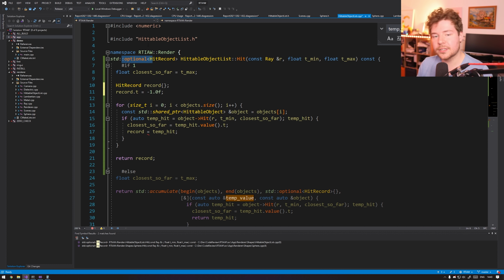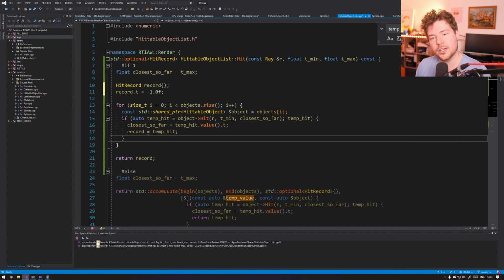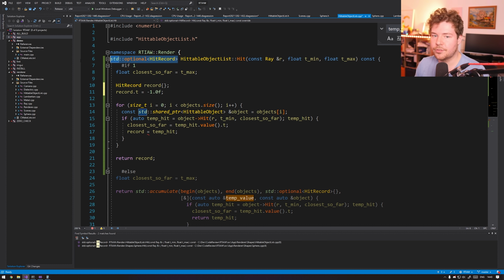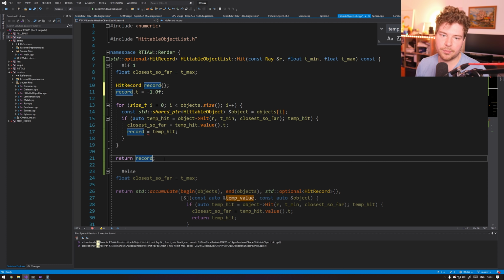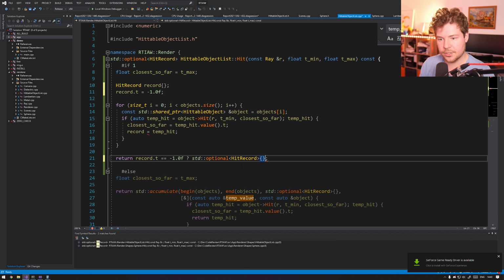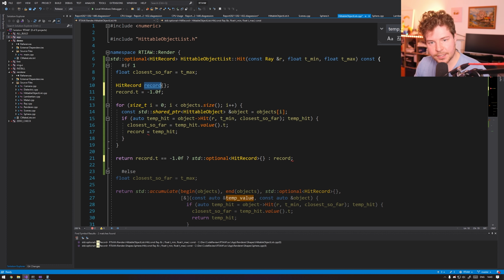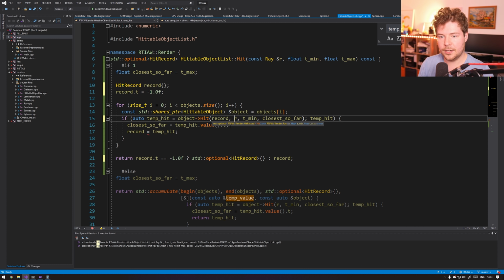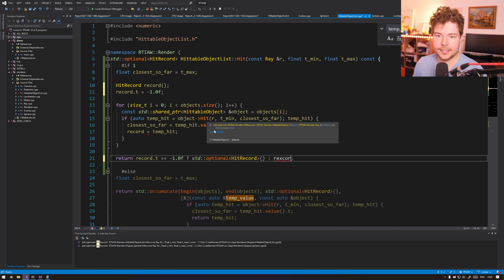This returns an optional. That's fine, because obviously this isn't per pixel, I assume. Well, this is per object. Maybe we don't want to return an optional here as well. But if we did, we probably could just check T. If it's -1, let's return a blank optional, which I guess is what you did before, so it's just this. Otherwise, we'll return that record. And then we'll pass this record as the target of this hit. So that way we don't have to create a hit record, copy it, do all of that stuff. It's already within this stack frame.